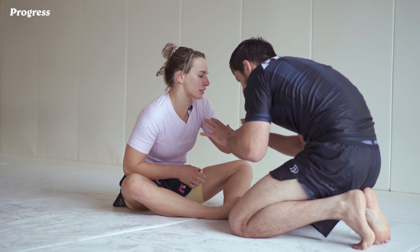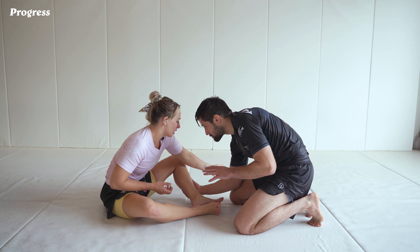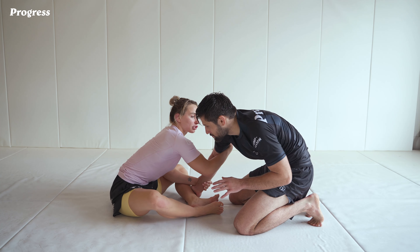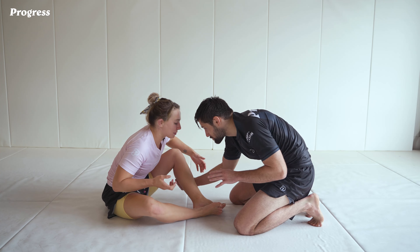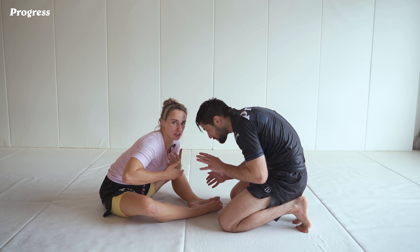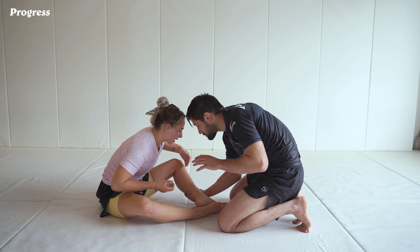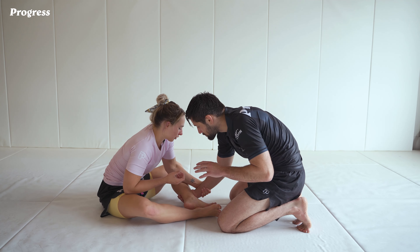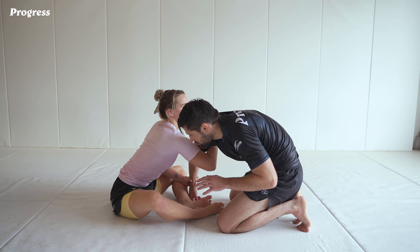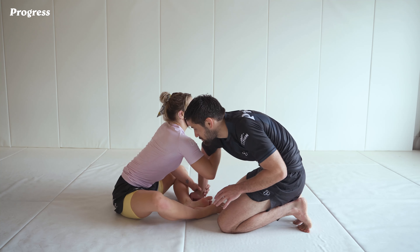So when I'm here, what I'm going to do first of all is look to grab the near side arm. She was trying to grip onto my leg here, so I caught onto the wrist just so I had some control, and I use that to reach nice and deep here on the tricep. So my partner's reaching for my leg, maybe they're trying to elevate my feet, bring me down onto my back. I'm trying to keep my weight over my feet so that it's hard for them to lift and elevate me backwards. I'm going to first control the wrist, and that's going to allow me to reach nice and deep into the tricep, aiming up into the armpit as I go. I'm going to overreach just to make sure that if I miss, I'm still able to get a nice grip here on the tricep.